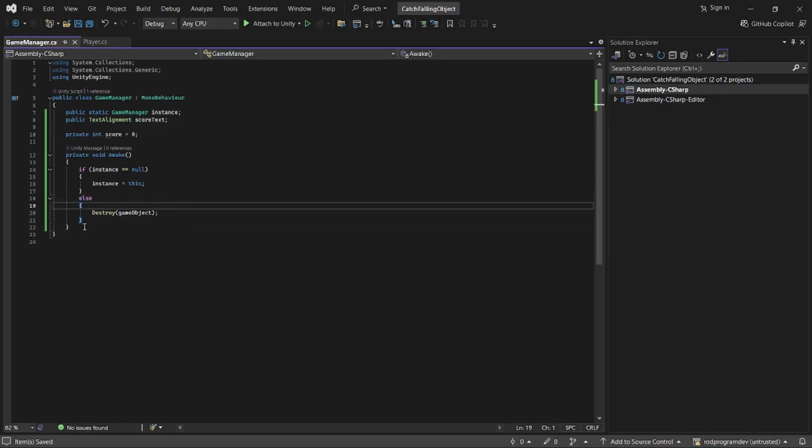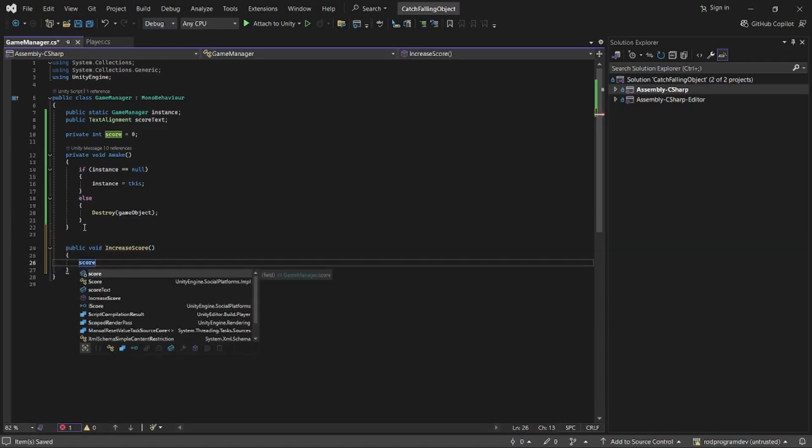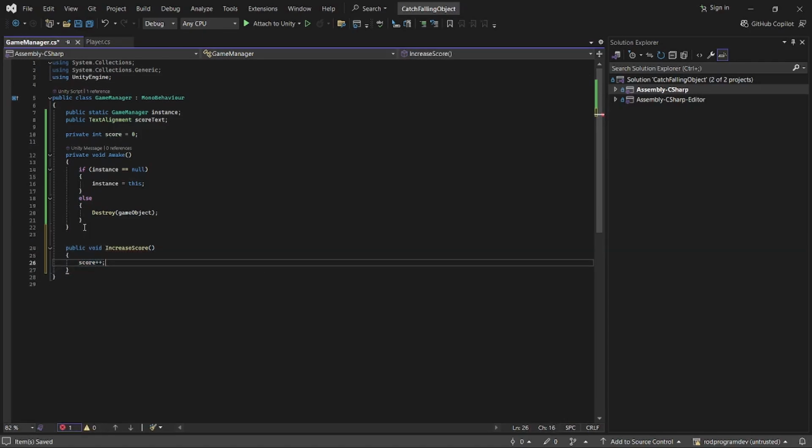So we have an Awake method. Let's also have a public void IncreaseScore. And inside of that, we want to increment the score variable. So we'll have ++score, then scoreText.text assigned the value of score.